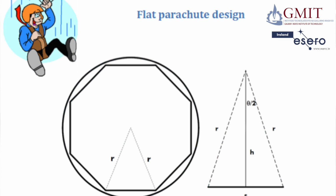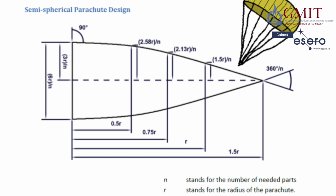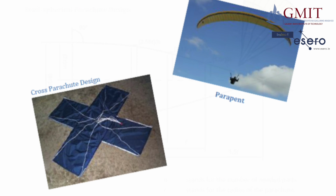Most commonly available parachutes are in fact created from standard two-dimensional flat geometric figures, such as hexagons or octagons. The one in the diagram here consists of 8 equal triangles. Another type is the semi-spherical chute. Although it's not too difficult to make, it can be time-consuming to get the shape right. Instead of using a semi-spherical shaped parachute, you could choose to use a cross shape. This one is easy to make.